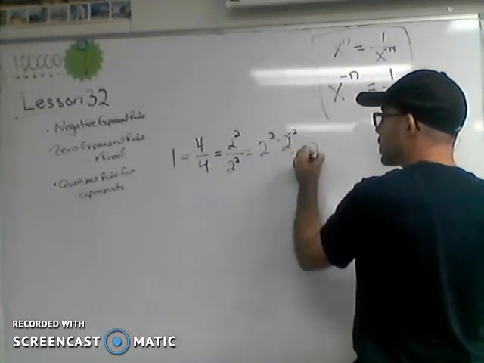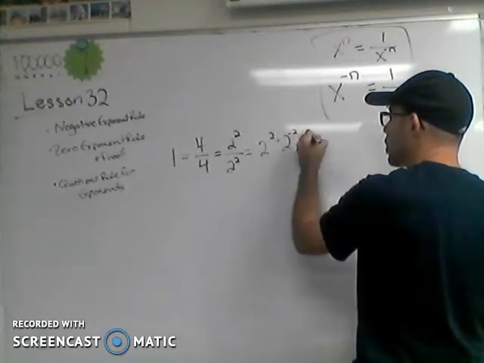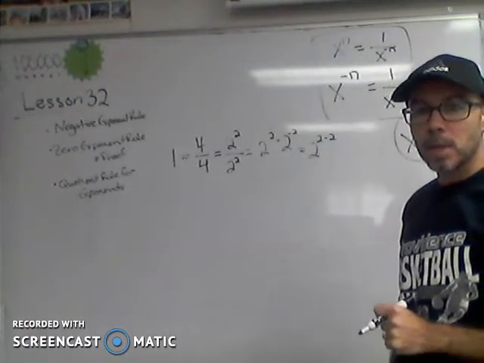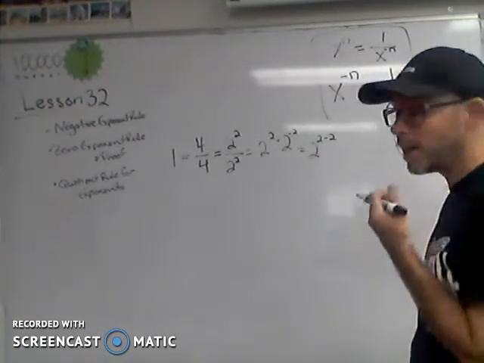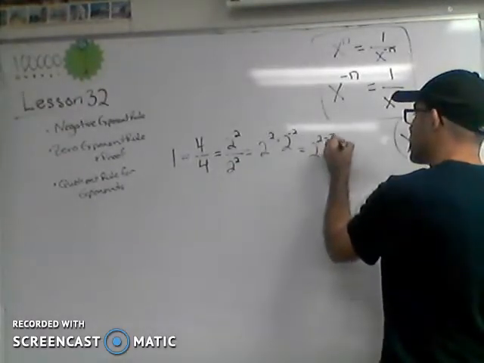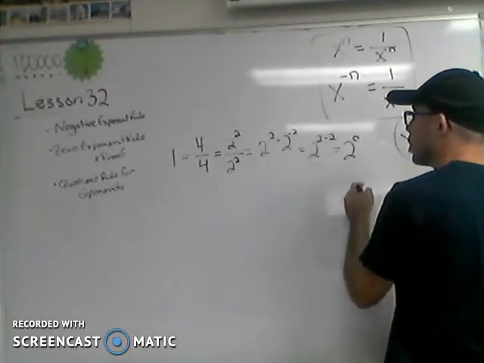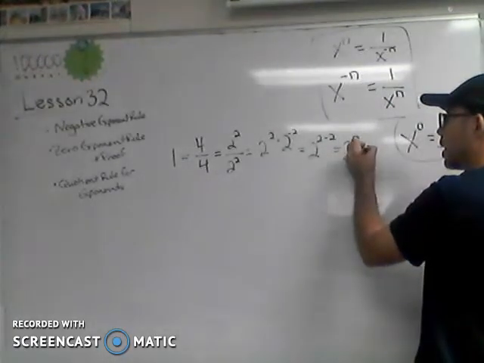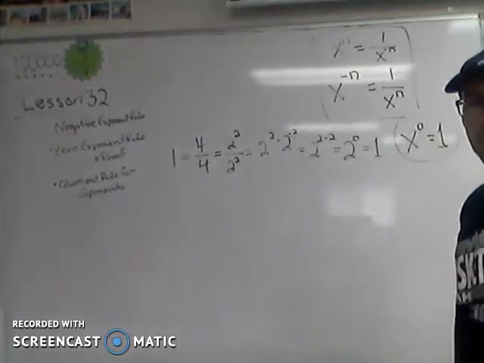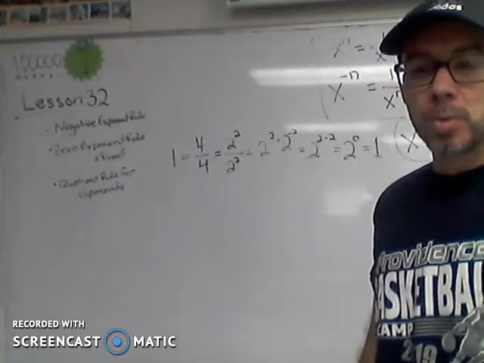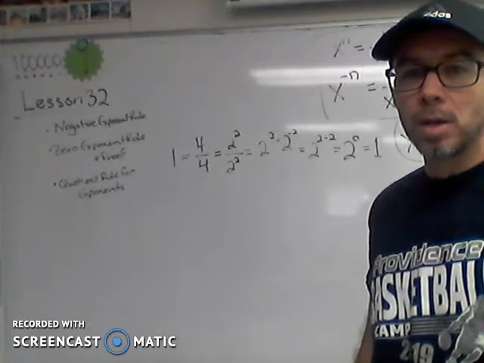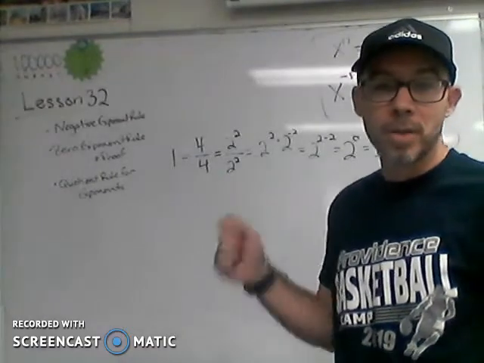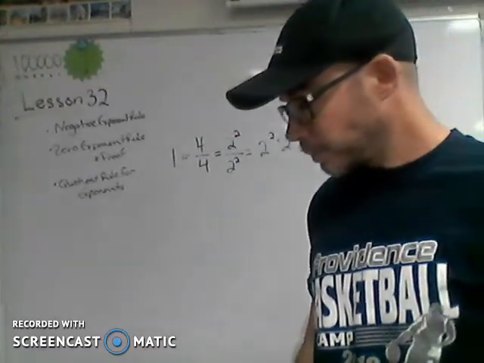Using my rules for exponents, I've got the same base, so I'm going to use the little addition rule here. That's equal to 2 to the power of 2 minus 2. And 2 minus 2 is 0. And we just trace it all the way back, and we see that, oh, wait, that was equal to 1. 2 to the 0 equals 1. That's a couple of different ways of proving to you that something to the 0 power is equal to 1. This is a handy-dandy one to keep in our back pocket. We'll use it every now and then to simplify a problem.